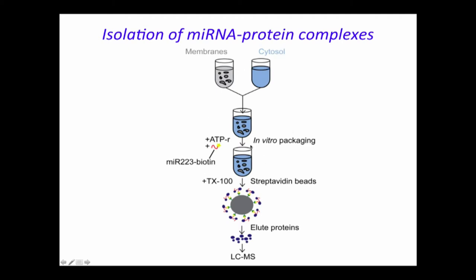So after the incubation and after ribonuclease treatment, the sample was dissolved in detergent, and the detergent-soluble material exposed to streptavidin, which binds biotin, and the biotinylated miR-223 then adheres to the beads, and then by mass spec analysis, we can see what proteins are pulled down. There were several prominent RNA-binding proteins that went through this analysis, but the one that stood out the most was a protein that had half of its sequence represented in different peptides in the mass spec spectrum, a protein that had already been described to have various roles in RNA metabolism in cells.